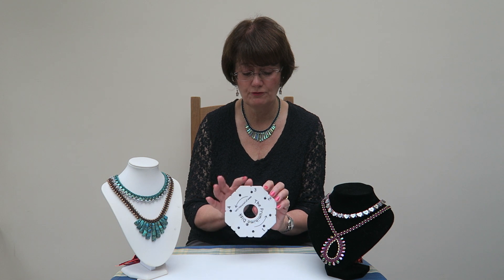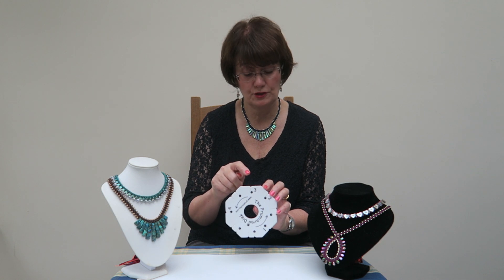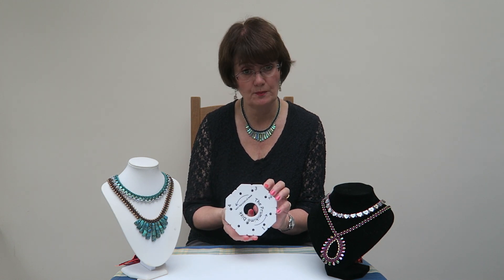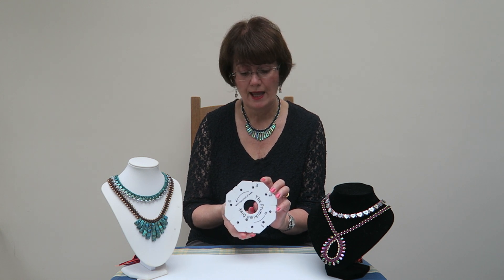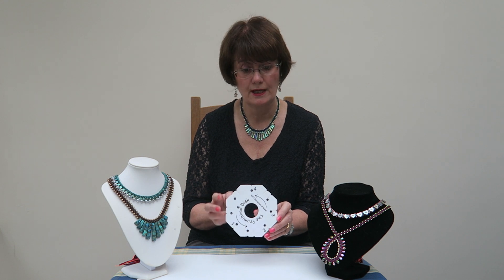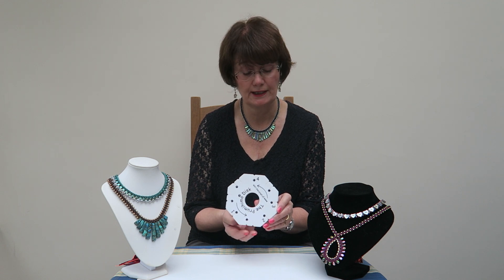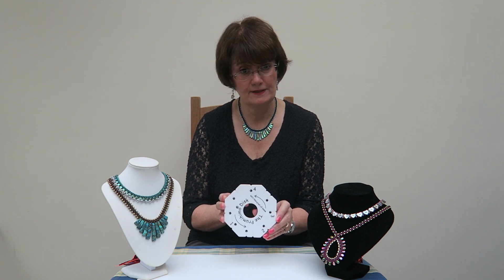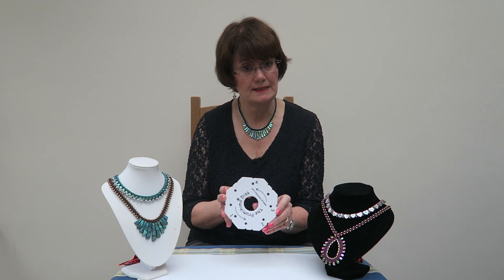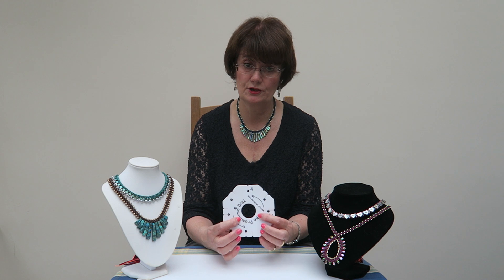This time the dot is on the other side. Again we can follow the arrow around — a small move this time — to number three, and we have the same configuration: a slot with a dot at the top and two at the bottom, with only one of which has a dot. And finally we can turn round to number four: again one at the top with a dot, two at the bottom, and the dot switches position to the other side. The disc is the small size so it fits your hand neatly, and it makes it easier for beaded kumihimo to keep the beads in place. I've made the hole in the middle the larger size so that you can get larger size beads through it.